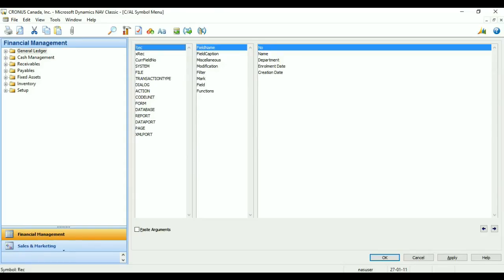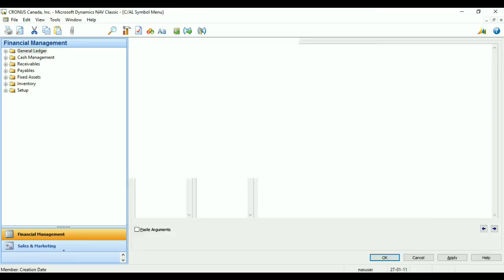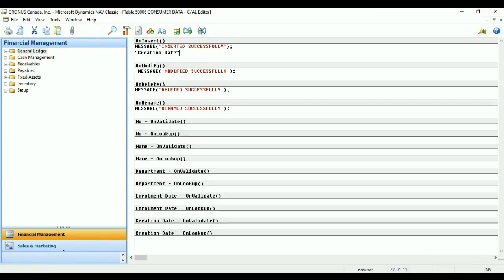So for my particular record, I have field name that is creation date. So while double clicking, I have creation date, which needs to be assigned the current date time.